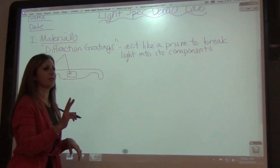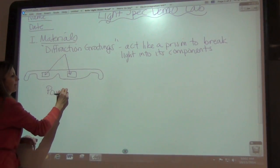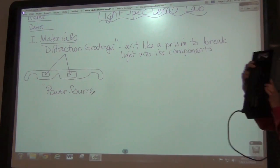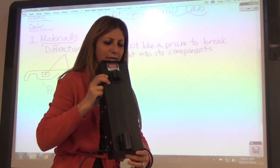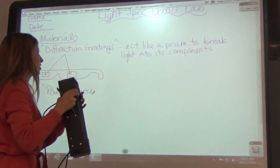The second piece of equipment that we have is called the power source. And the power source is a black box. The black box has two metal springs on the inside. Those are going to be where the electrodes go in. And there's an on-off switch and then a cord so that we can get electricity run through.